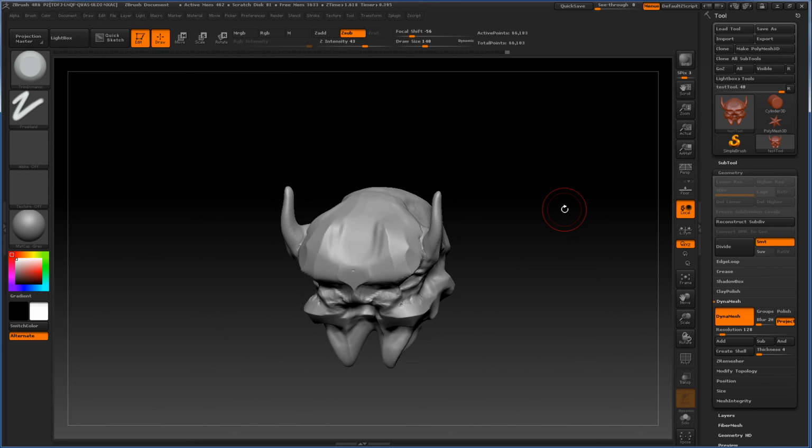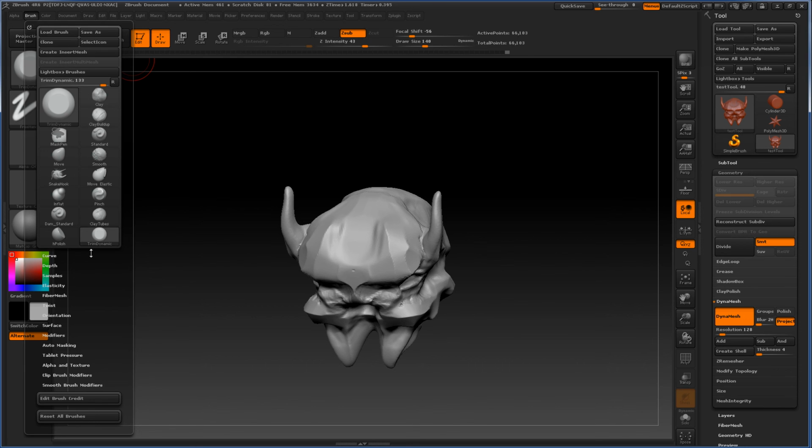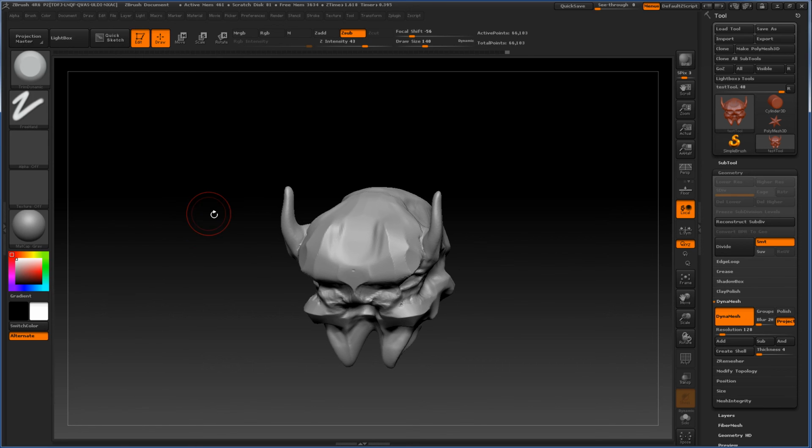So that's about it for brushes. Again, it's just a brief introduction to them. We're obviously not even talking about designing our own brushes. There's a menu over here where we can actually go in and adjust tons of different settings for our brushes. This is just more an introduction to the different brushes that are available for sculpting.